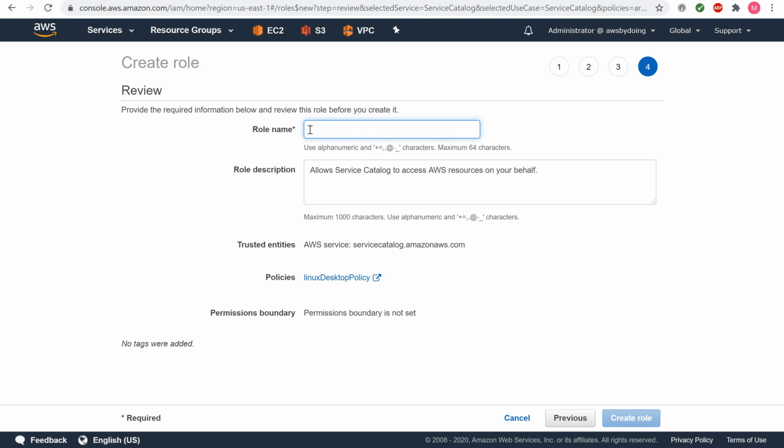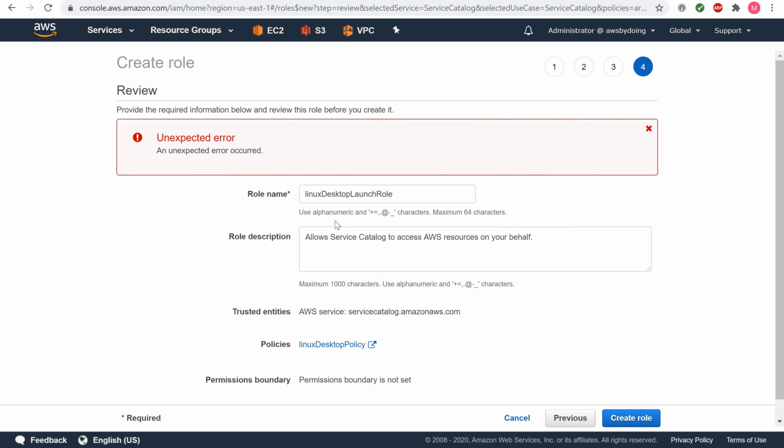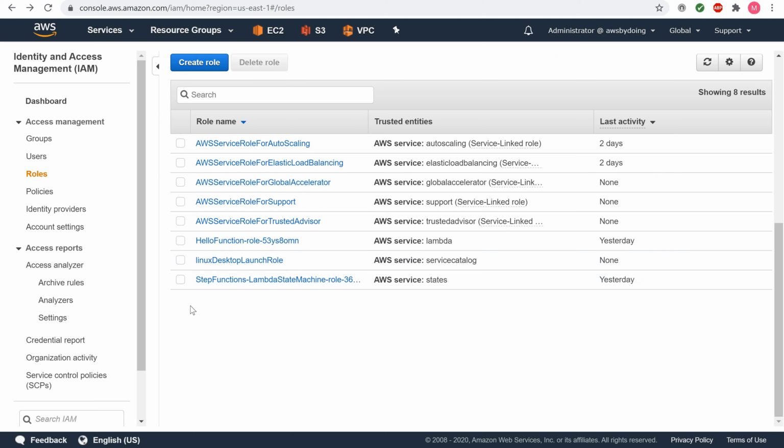For role name, type Linux Desktop Launch Role. And choose Create Role. The role is created.